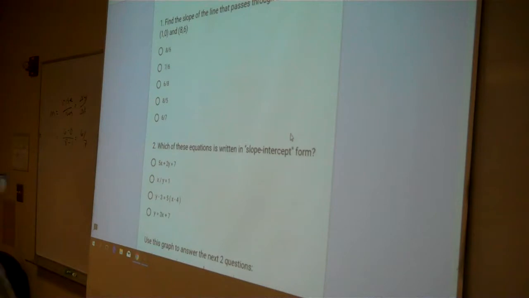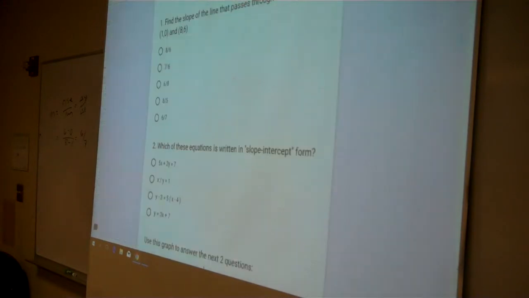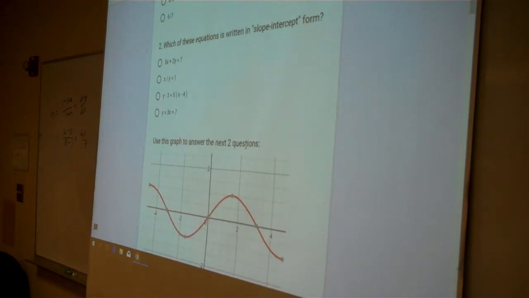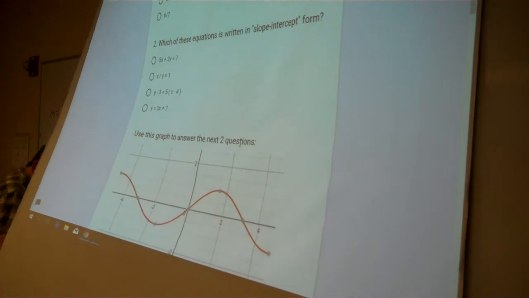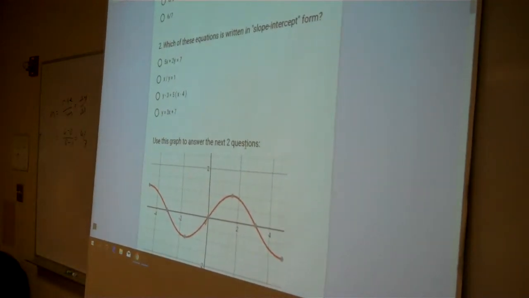All right, now let's take a look real quick at the results for question 2. Almost 90% of the people knew what to do on question 2. Which of these equations was written in slope-intercept form? As such questions go, there's a whole hierarchy to how we test these sorts of things. That's more of an identification problem, which isn't very high on the list of learning, but it is the kind of thing we still have to check.